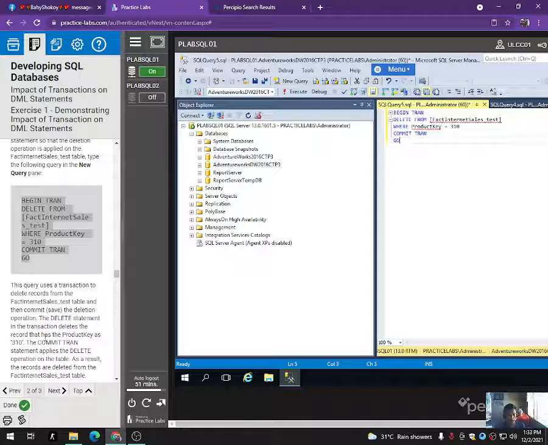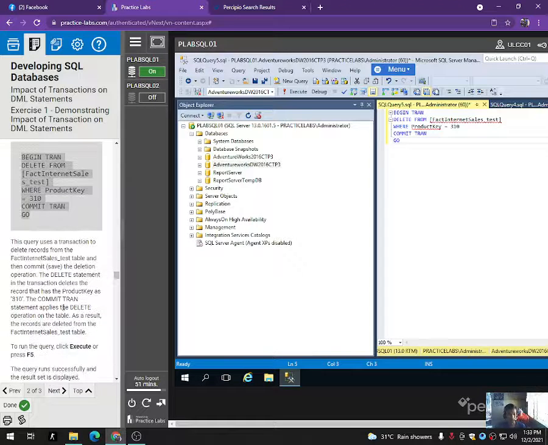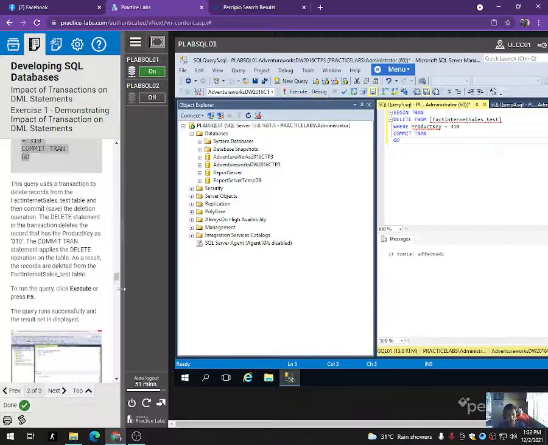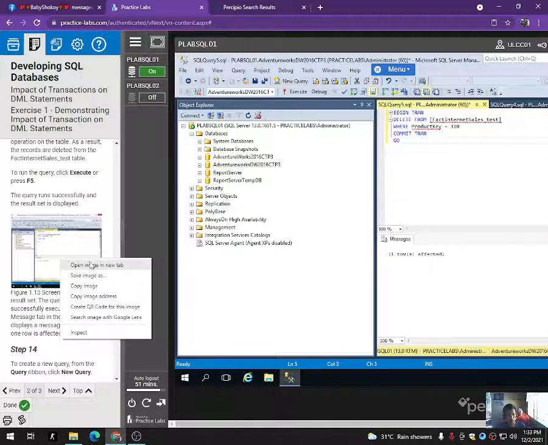The delete statement in the transaction deletes the record that has the ProductKey as 310. The COMMIT TRAN statement applies the delete operation in the table. As a result, the records are deleted from the FactInternetSalesTest table. So we execute. One row is affected.